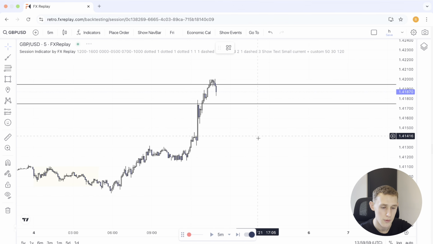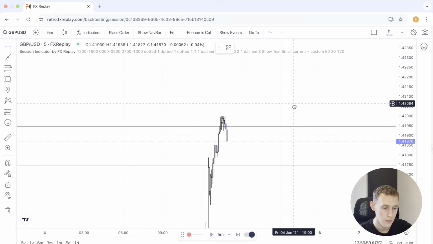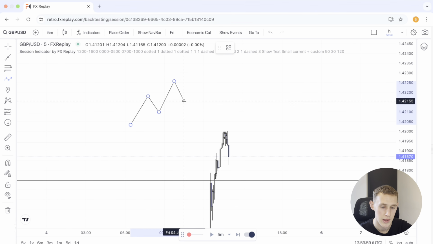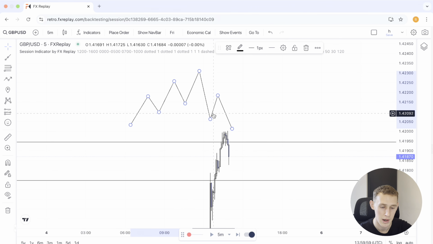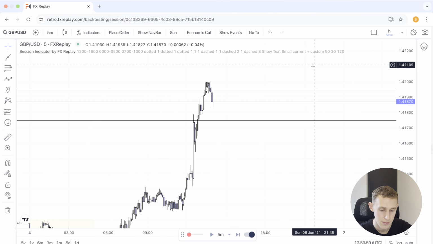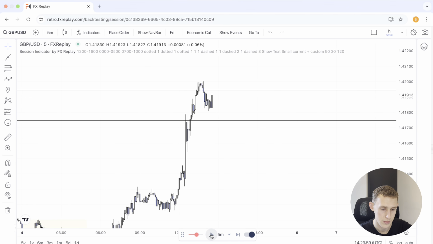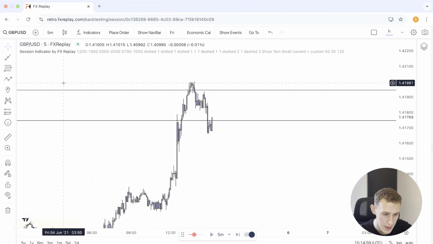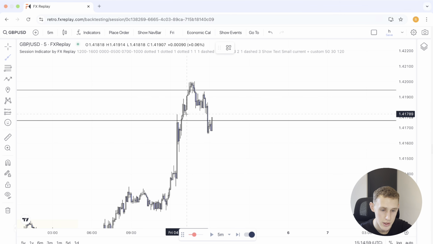All I'm simply looking for on the lower time frame is for the M5 to go from bullish to bearish by breaking the most recent higher low. I'm then waiting for a pullback to then short the market down. So in this case, we haven't yet had that breaker structure, so let's continue to play price. Right, there we go. So there we have that valid M5 change of character.